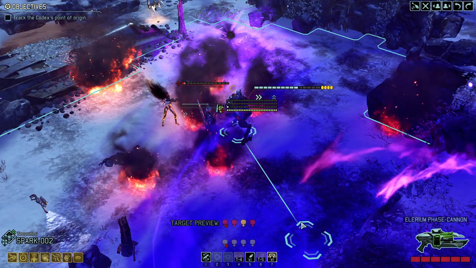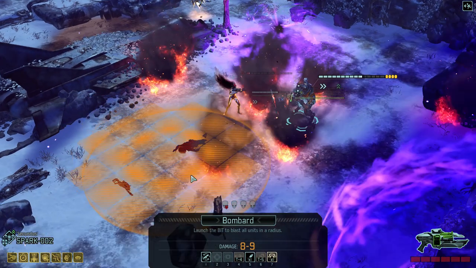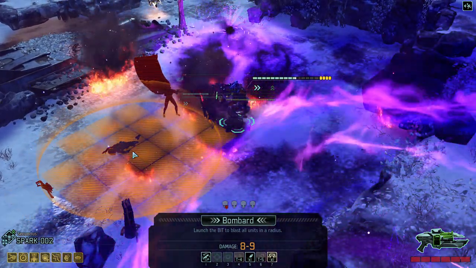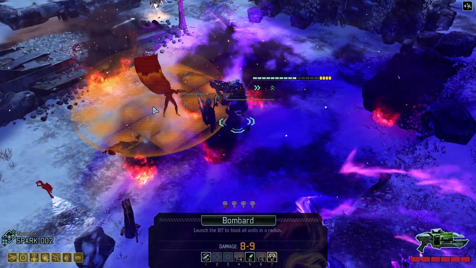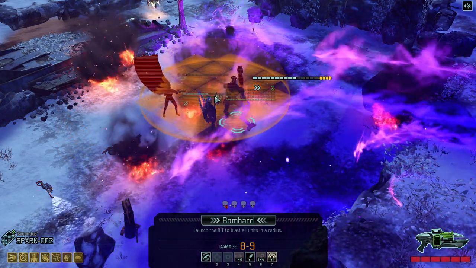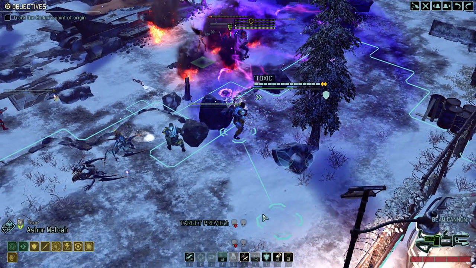This fight already was quite suboptimal. This here is a 2-for-1. Oh wait, friendly fire. No, not good. No good, no bueno. Can't hit ourselves either. Wow, that is unfortunate.